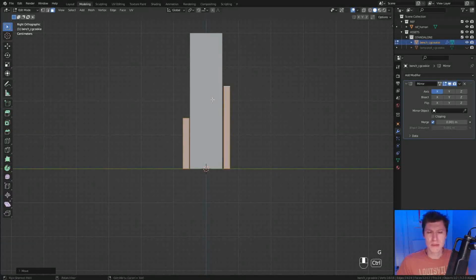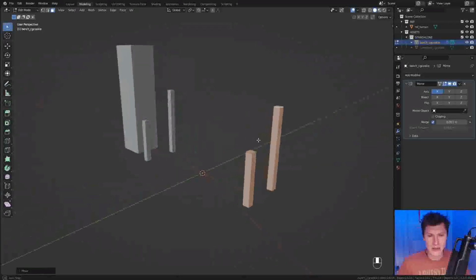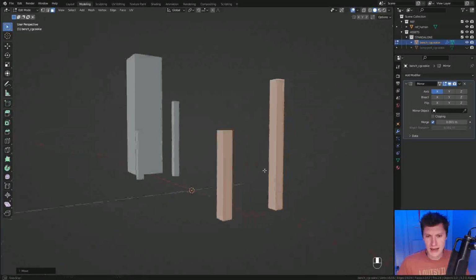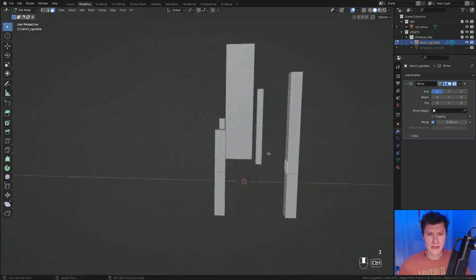We're going to refine proportions as we go, but I'm centralizing the bench over the origin, and we need to connect the bench. I'm going to cut two edges with Control R on each side. Shift Alt click to select both the edge rings, S, Z, and 0 to align them vertically in Z. That is scaling to 0 in Z. And with them aligned, I can hit Control B to create an opportunity to bridge.